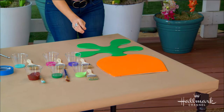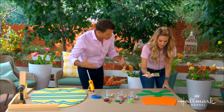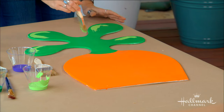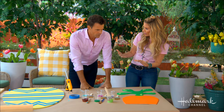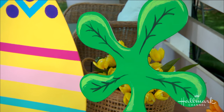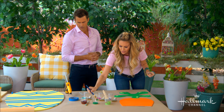If you don't have a jigsaw, I would say swap out the material. Don't use plywood — you could use foam core and cut it out. But you'd want to make sure you're either doing that inside or under cover, because foam core won't hold up outdoors. That's a good tip just in case you don't have a jigsaw.